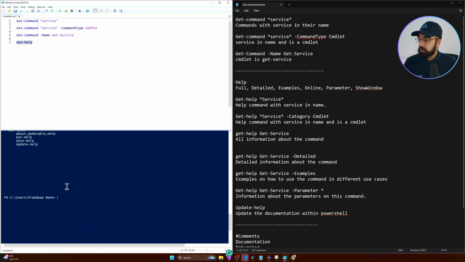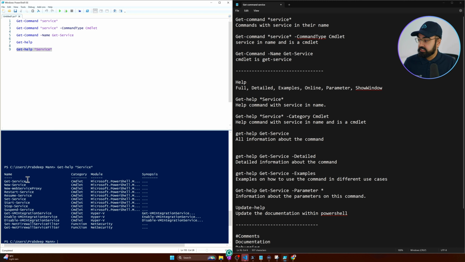That being said, we now want to filter it based on service. So we're going to go to get-help, but this time we're going to use the wildcard service. This is going to return anything whereby the help section has service within the name.